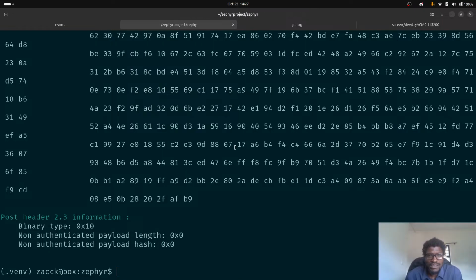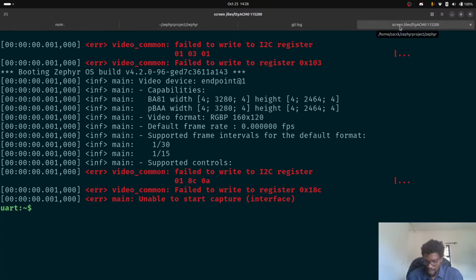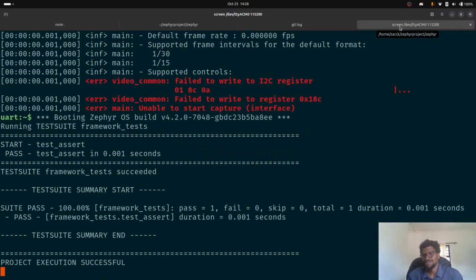Okay, let's west flash should just go swimmingly. This should just work by itself, no problem. And then if I go here and I do this and I do the other one, and if I reset it, I hope both of you saw that, Nathan and Bartholomew. So I ran the same test on native sim and I ran the same test on hardware, and it just gives you the same result. So you either have to emulate an application, or you have to write your code with assertions and then run it on the hardware, and then you get the same test result. Does this make sense? Nathan, Bartholomew, does this make sense?